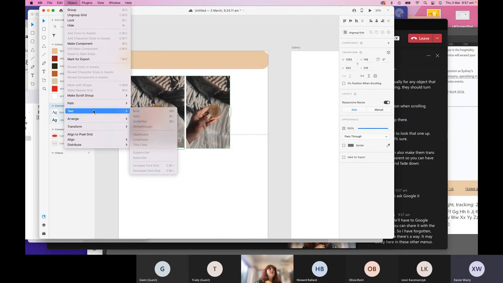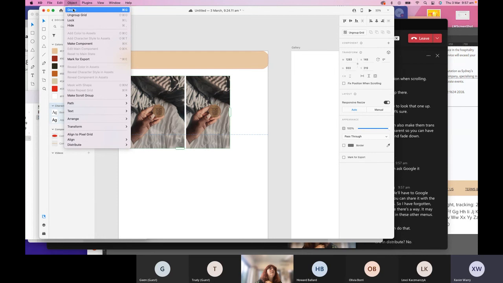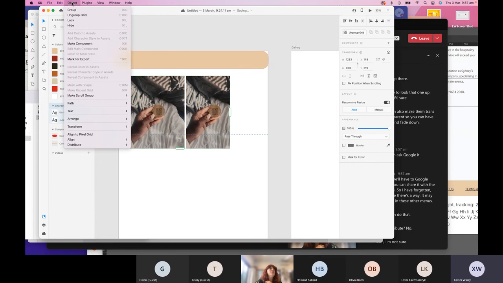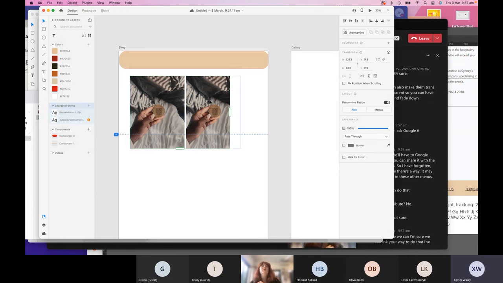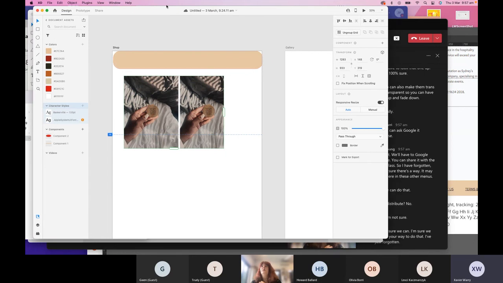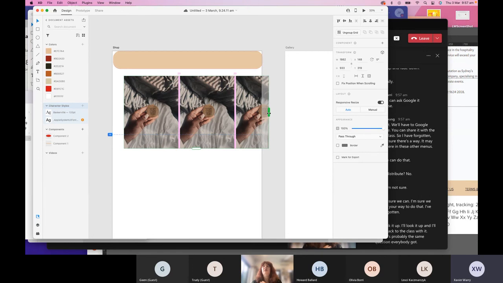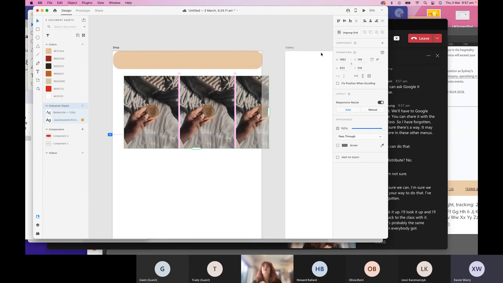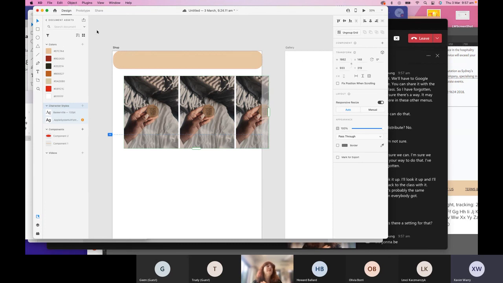Is it in distribute? No. I'm not sure, but I'm sure there must be a way to do that. I've just forgotten. You look it up, I'll look it up, and we'll come back to the class with it. It's probably the same question everybody's got. Where is there a setting for that? It's got to be. Not seeing it.